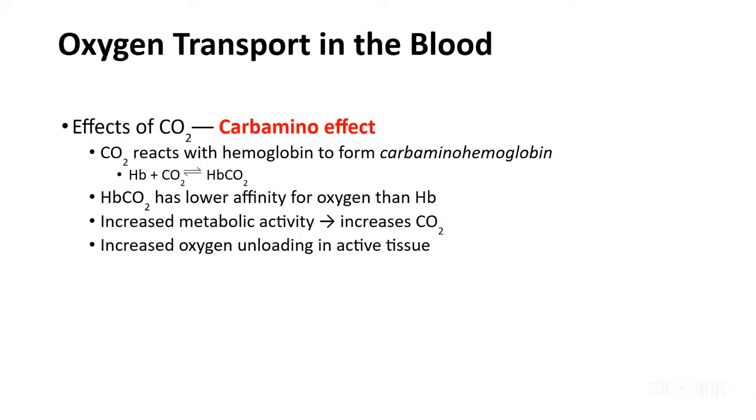Same kind of thing happening with the carbamino effect. So the carbamino effect is talking about the fact that CO2 interacts with hemoglobin. So CO2 and hemoglobin together make something called carbamino hemoglobin, which has a lower affinity for oxygen than normal hemoglobin does, right? So it doesn't hold on as tightly. So this is describing another right shift, right? So tissue that's actively making ATP is also making a bunch of carbon dioxide, right? So those carbon dioxide levels go up. That means we want more oxygen in. So conveniently, we have this right shift with this lower affinity for oxygen, meaning we have greater unloading in that tissue.